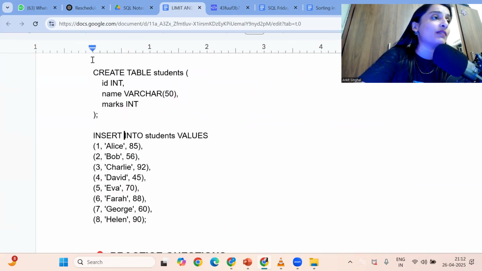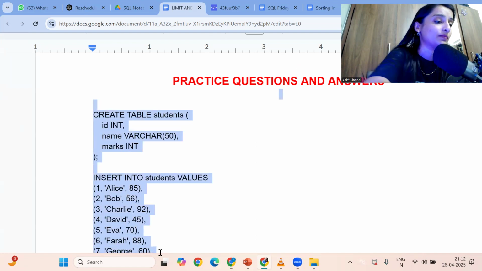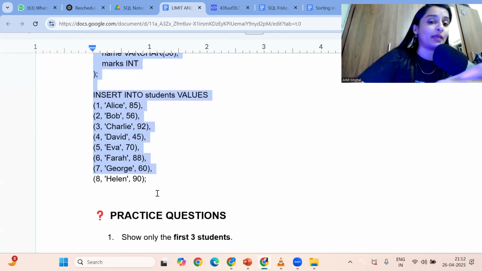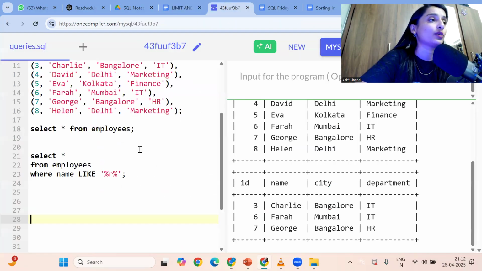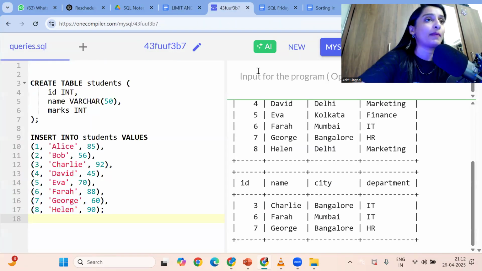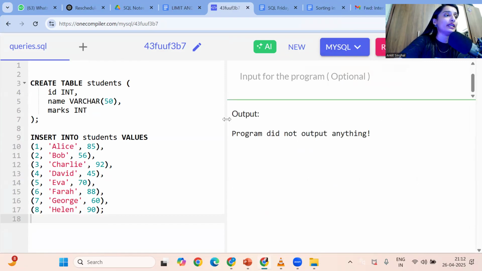Now this table we will create first, and then on this table we are going to solve the practice question answers. I'll copy the table creation query, and these are the practice questions we are going to solve on that table. I'll paste it and run the code. Yeah, the table is ready.